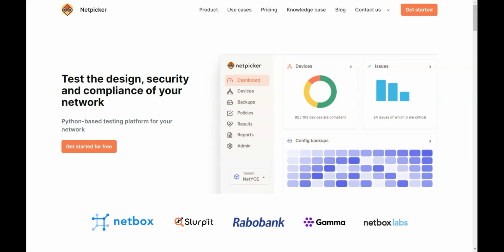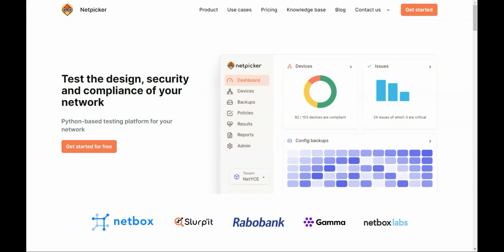All of those things are typical questions that you normally have when you go down the road of the automated testing path. That's what Netpicker provides us with. It allows us to go out to devices, automate the tests, write custom tests using the PyTest testing framework, store the results within a database, and then visualize the results via reports.